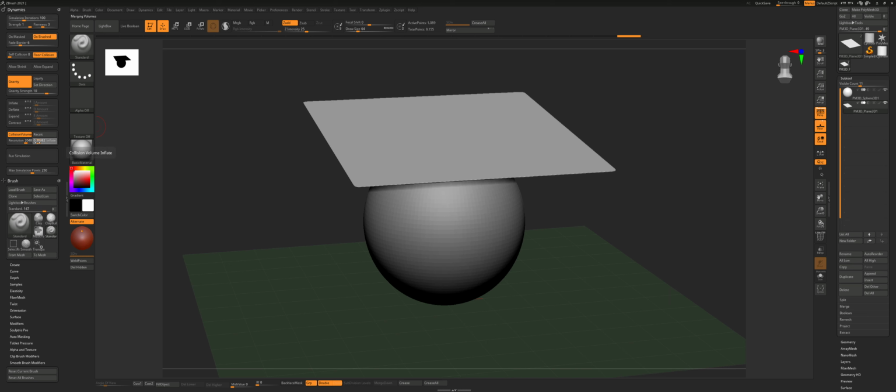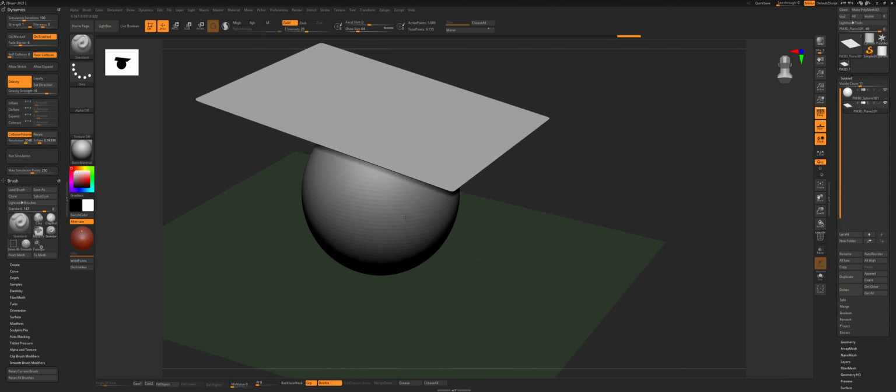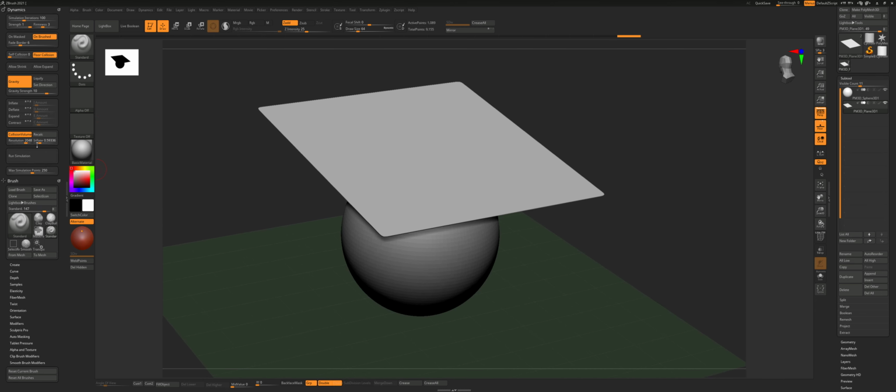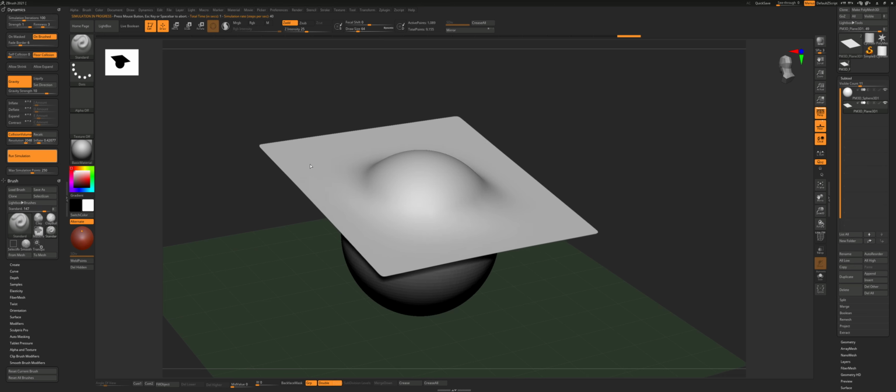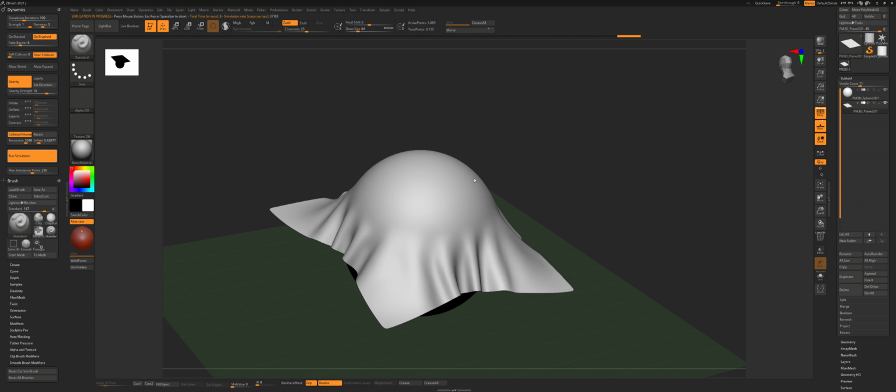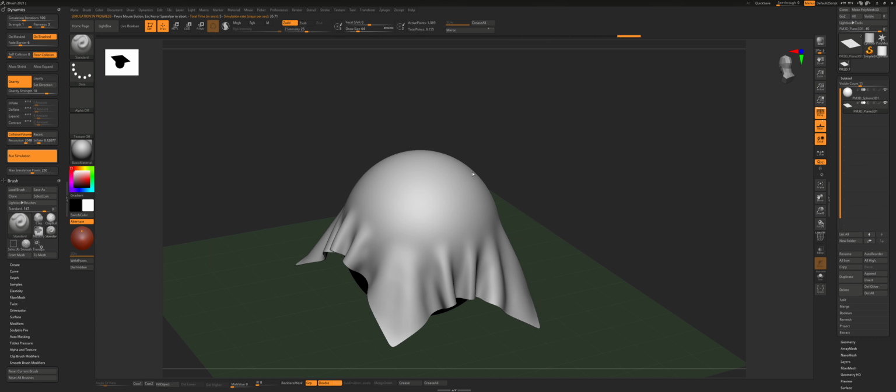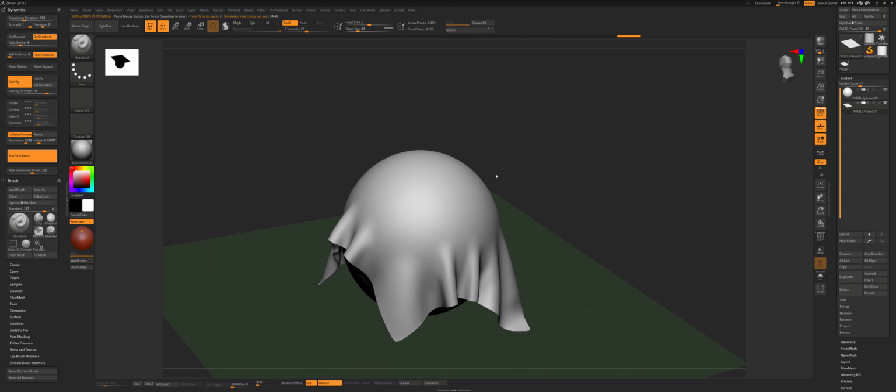Yeah, no, come on, you're doing wrong. Anyway, come on, buddy. Yeah, right now I'm gonna simulate it in here. See how nicely the cloth is simulating.